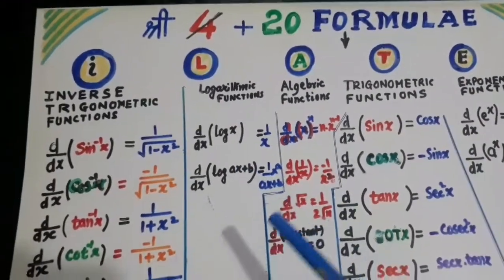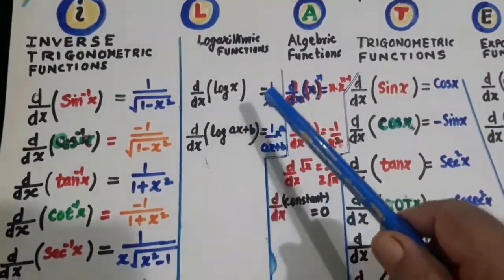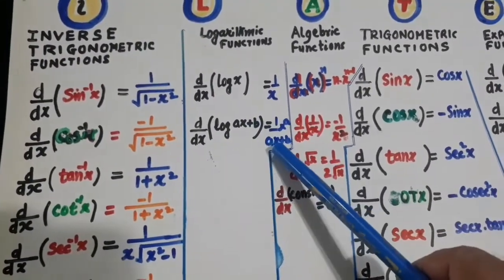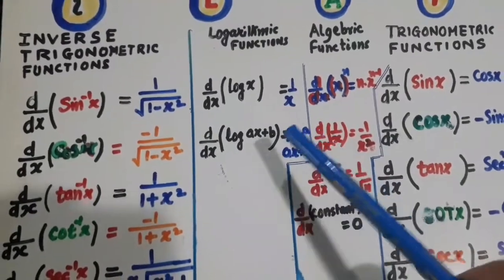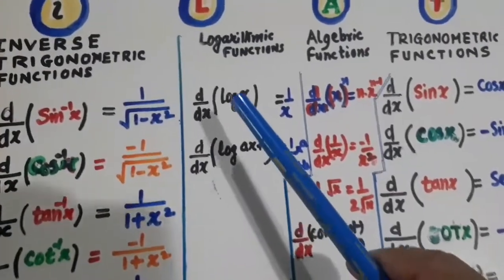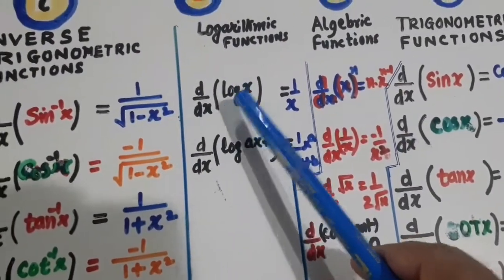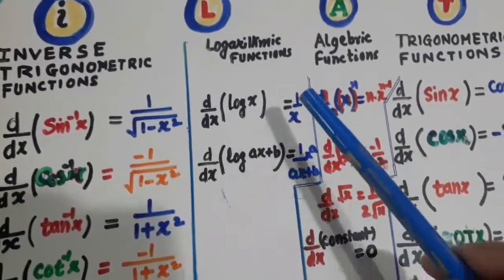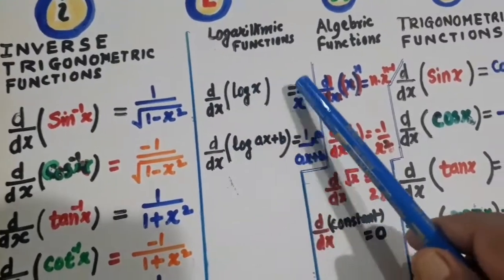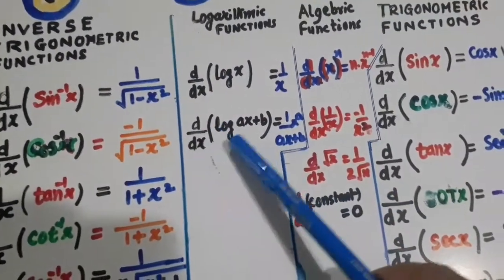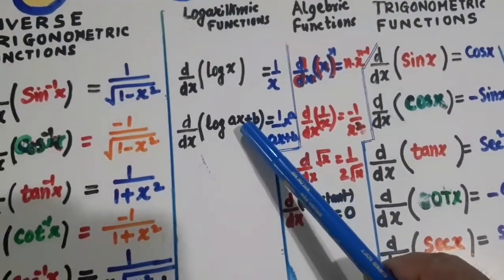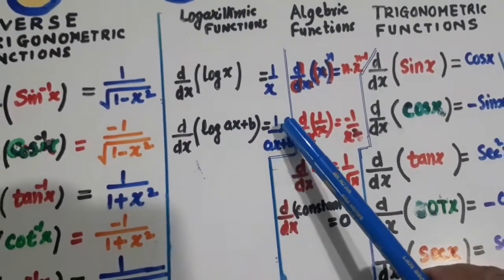So ddx of log x is 1 over x. ddx of log ax plus b, it is 1 over ax plus b into a. जब भी आपको log का डेरिवेटिव निकालना हो, आपने बोलना है log फायर, 1 over फायर. x की जगह फायर बोल दीजिए. ddx of log ax plus b, log फायर, 1 over ax plus b. But it is not x, so we will have to take its derivative as well. So it is a.